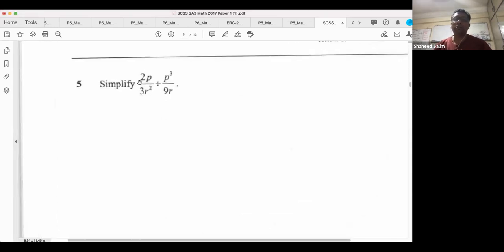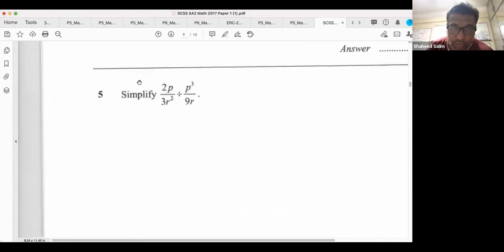Okay, so now we go to this one. You can do this. They want you to simplify, not solve. Simplify means make it neat. Like maybe outside your house, all the slippers, shoes, stockings, or socks. Your mom and dad ask you, can you arrange it nicely? That's simplified. Or maybe not outside, maybe your room. You find sarong, pants, shirt, whatever.